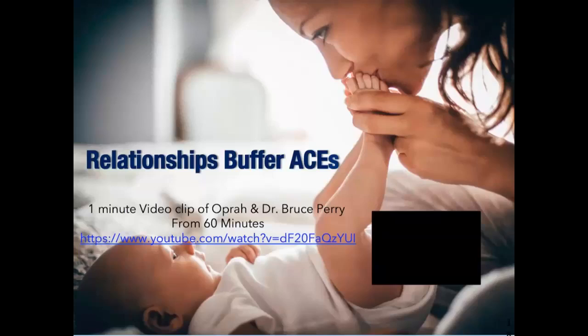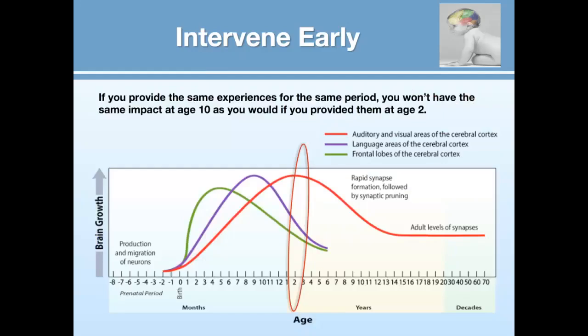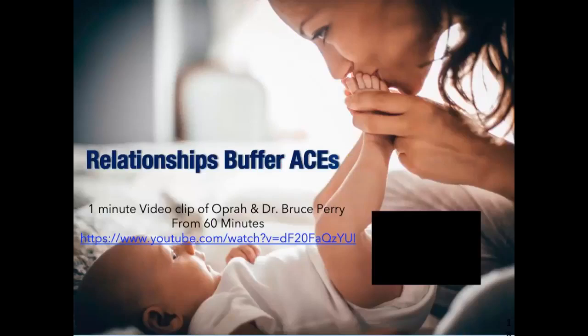So I think we talk so much about ACEs and adversity, and we need to talk a lot more about what are the solutions that help families with drug addictions become more resilient. And we can't be part of the shaming. I find often among professionals that they'll say, well, hey, I had some of those bad things happen to me and I turned out okay. What's wrong with them? Or the term of, pull yourself up by your own bootstraps. Dr. Perry in that interview says, well, sometimes somebody had somebody helping them pull up their bootstraps, that nurturing relationship.